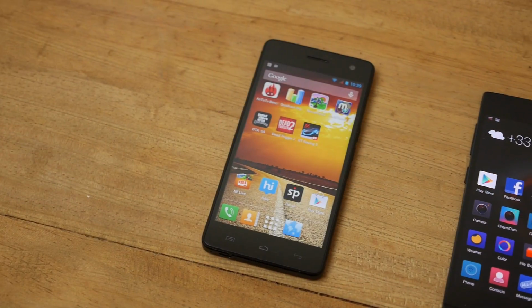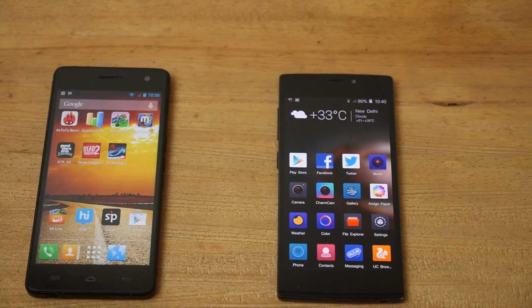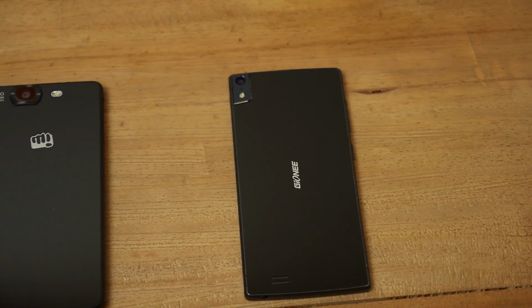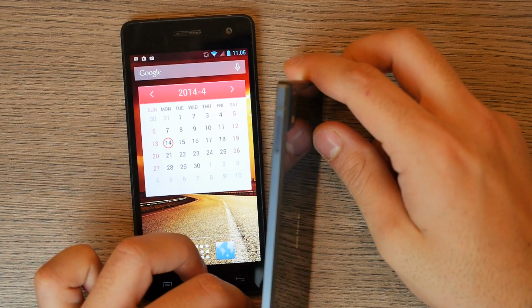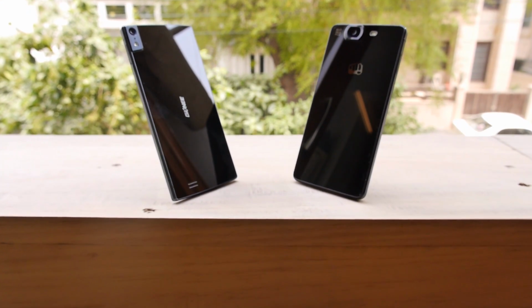So if you are in the market for a device around 20,000 rupees and you're considering an octa-core device, the Gionee S5.5 seems to be our preference, even though the Micromax Canvas Night is a great device. So if you don't want to spend the extra 2,000 to 3,000 bucks, then you can get the Micromax Canvas Night. But if you're willing, then you get a slightly more refined phone that is also going to give you the ability to say that you have the slimmest phone in the world in your pocket. So it gives you that added sort of clout when you're showing off your phone.